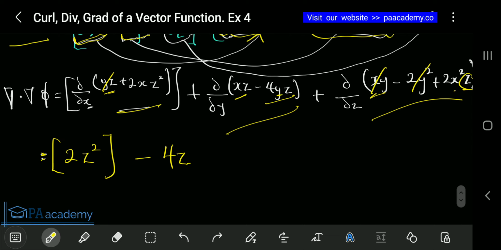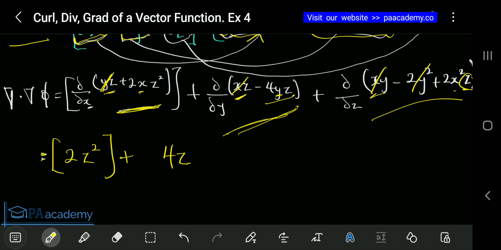All right. So at this point now, we are just differentiating. If you differentiate what we are having here with respect to x, you are going to have 2z squared. That's because if you look here, there is no x here, so that's 0. And here there is one x. If you differentiate this x, it gives you 1, so you'll be left with 2z squared. And that's why we are having 2z squared here. If you come over here, we are going to have plus. Now if you differentiate what we are having here with respect to y, there is no y here, so this becomes 0.